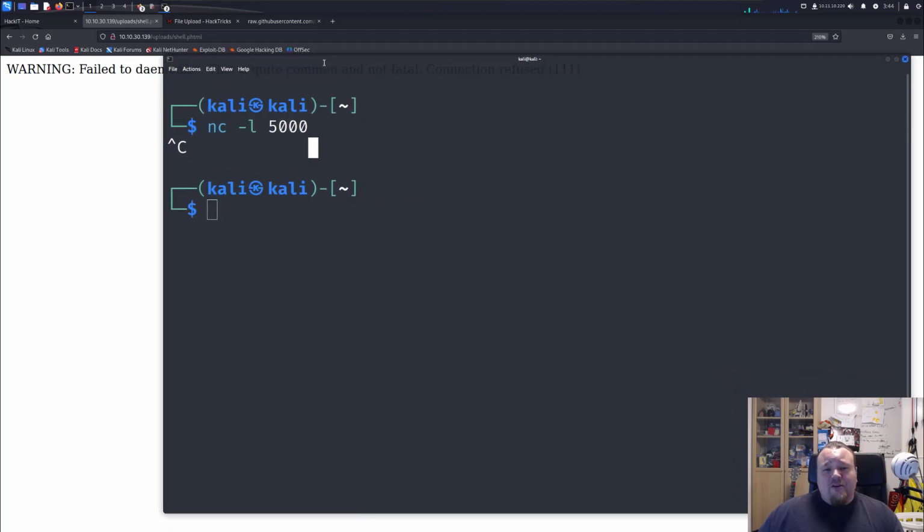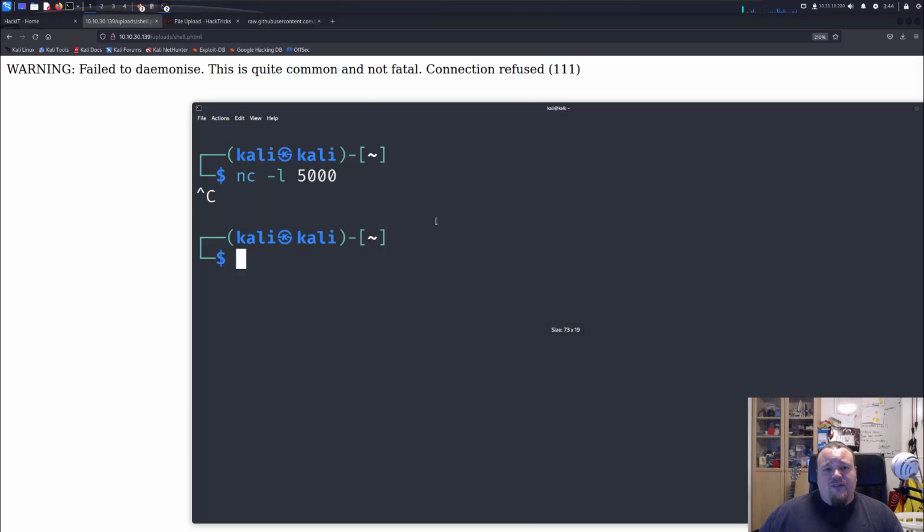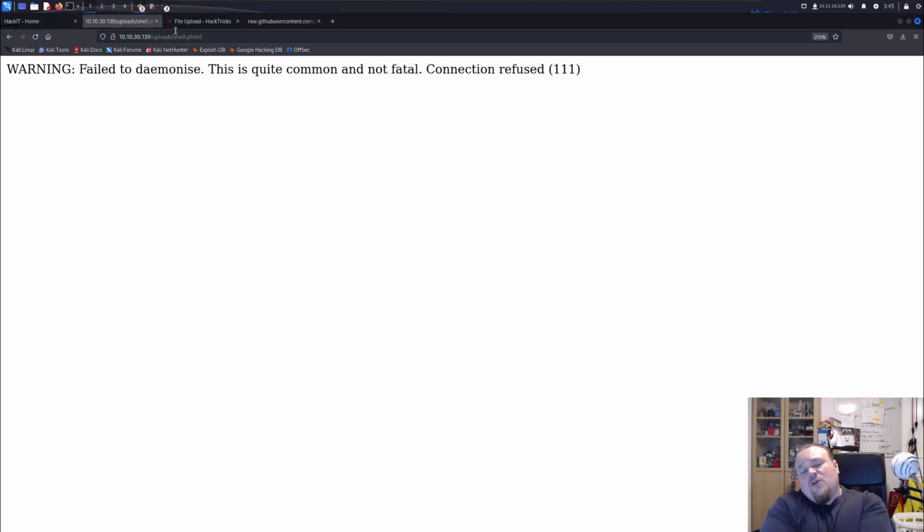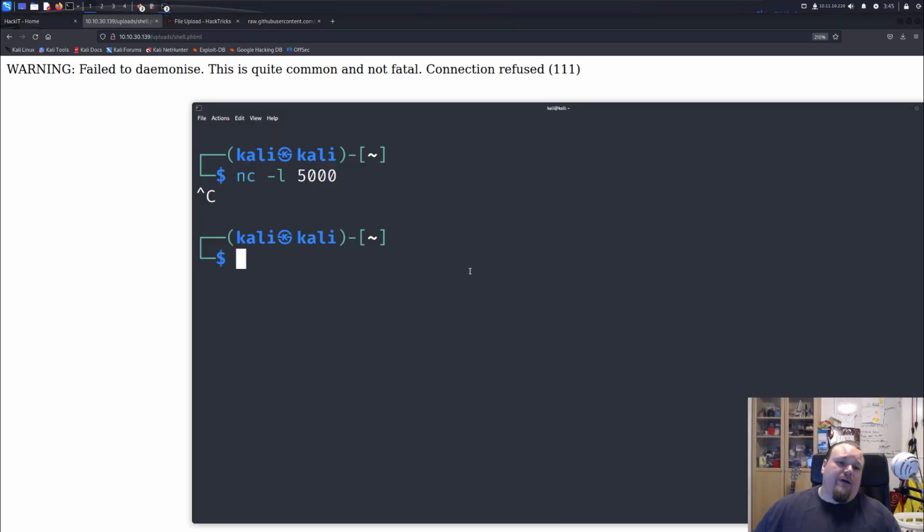There can be many different reasons for that, and one of the reasons is that we did something wrong. We wrote something wrong in the reverse shell. It could be that our IP address was written wrong, or the port, or we need some extra flags in Netcat. Let's take one step back and verify, because that is also a very important part of pen testing, to know what's going on.